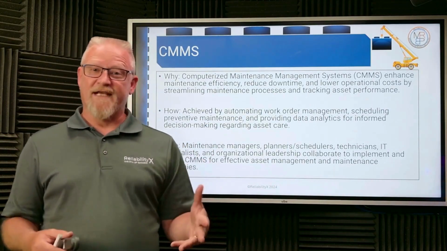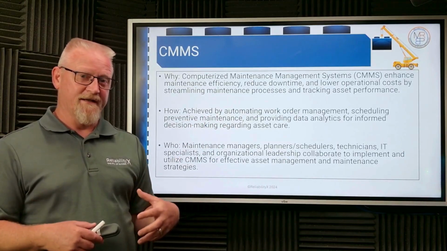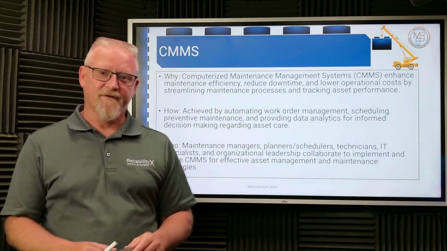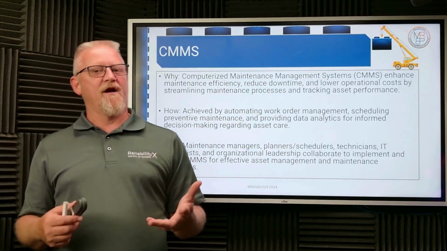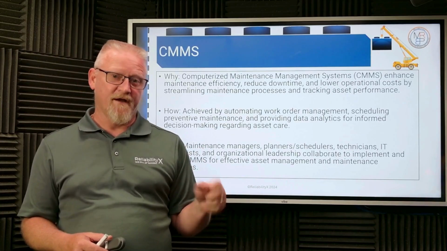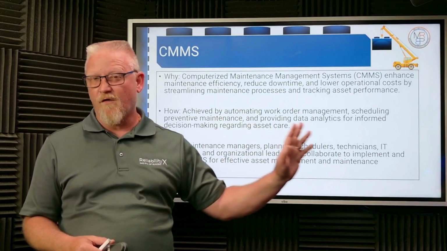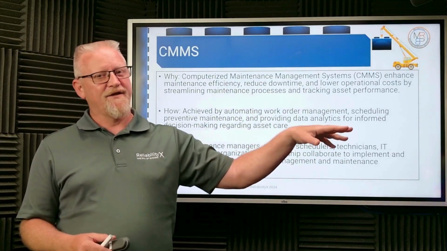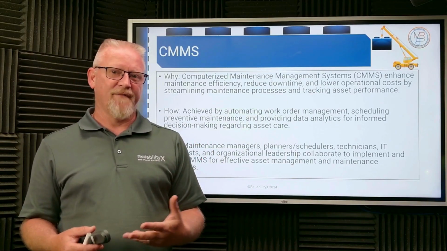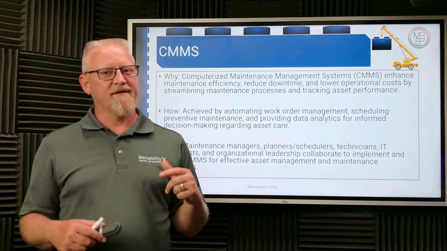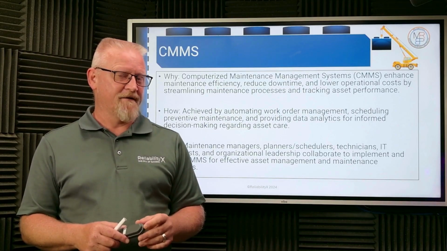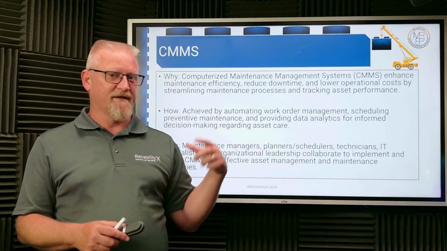So from a utilization perspective, we want the data brought in that will help us take that data, analyze that data, and get better in the future. The CMMS system is the electronic means to do just that. It allows us to document what work needs to be done, to prioritize that work and go through the whole planning and scheduling process, execute work in the field, get great feedback, and have the ability to analyze information and continually improve. So the CMMS system in and of itself doesn't make us any better. The data we utilize with it is what makes us better.